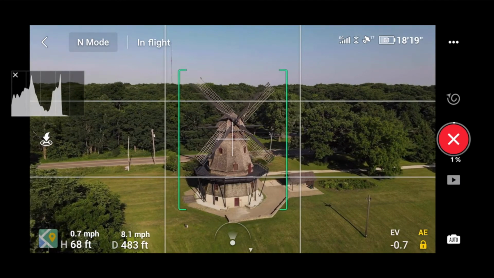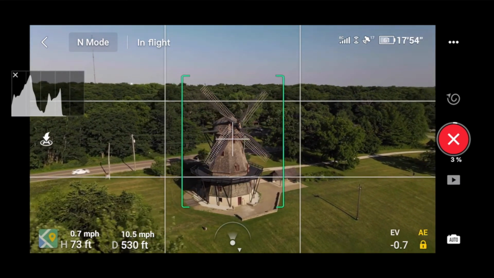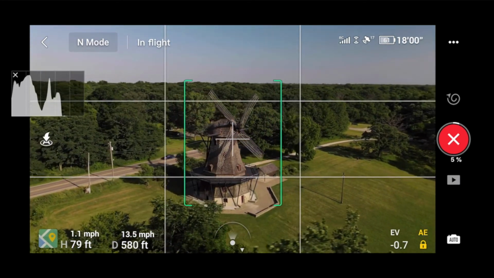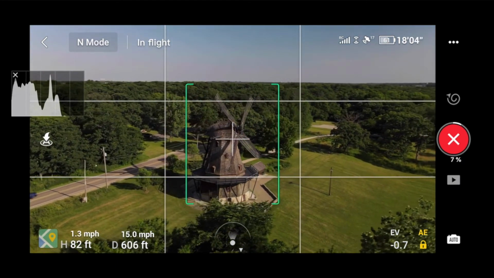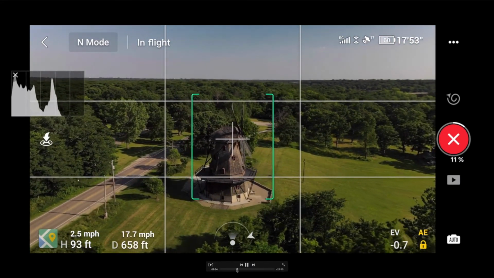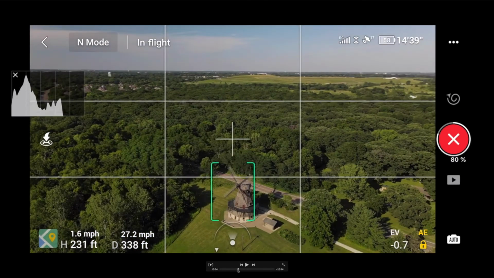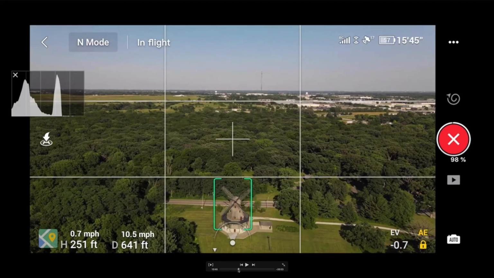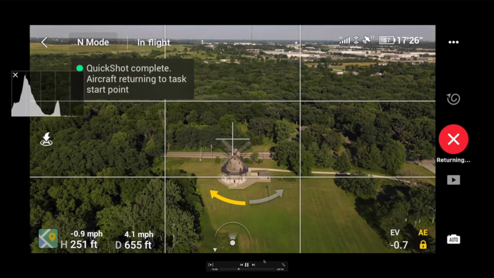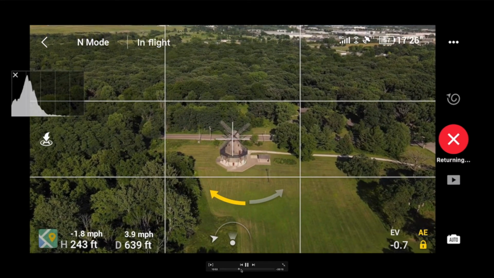But again, I have to play around with manual speed ramping and stuff. I think I can get a better effect than what they're doing, but I just didn't do it. I will maybe for our next video coming up. But as you see, this one's going to take a little bit longer. It's going to cruise around. And we're going to go zooming around, and we're going to get to 100%. Boom. And now I can return home quickly in sport mode or something if I like, and it will still save out the Quick Shot successfully.